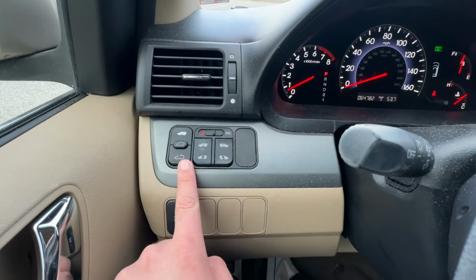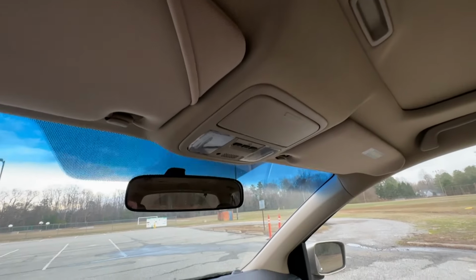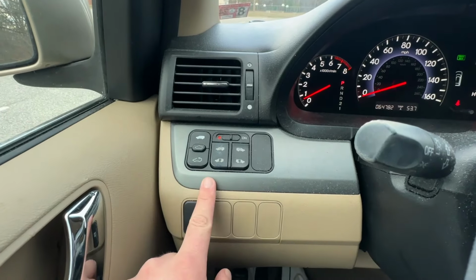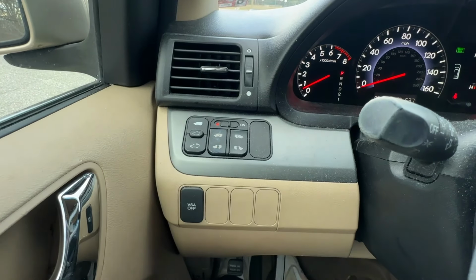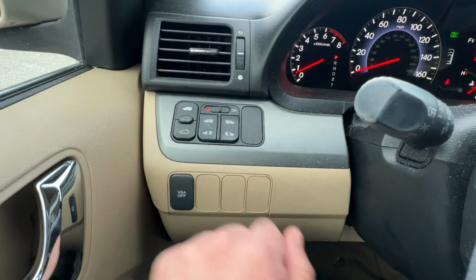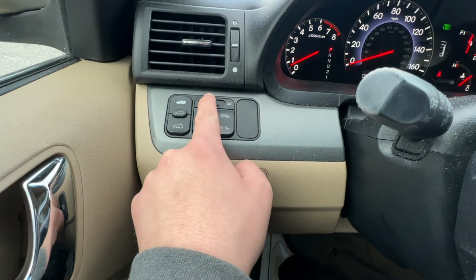Typical old Honda, you have your sunroof controls to the left of the steering wheel, not up there where every other car put it. My 93 Accord was this way, my 02 Civic was this way, and my 03 Accord was. When I went from the Accord to a Volvo, I kept going over here for the sunroof controls. Power door controls right there, which you can turn on and off.